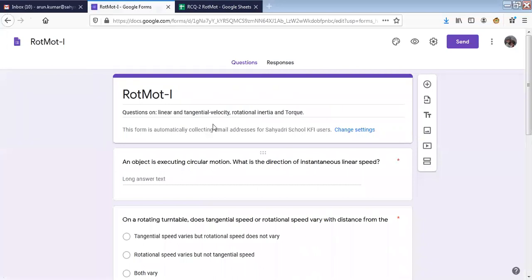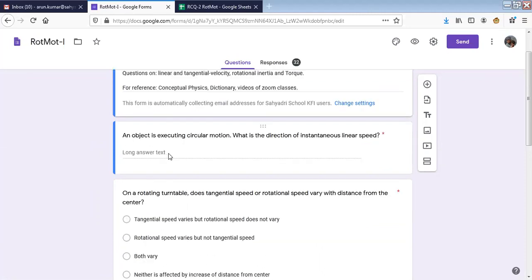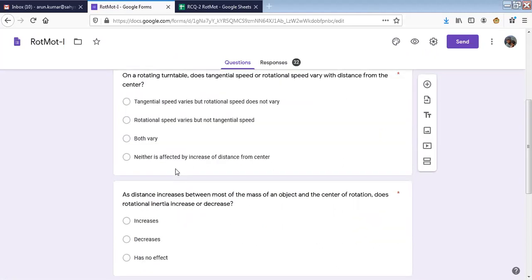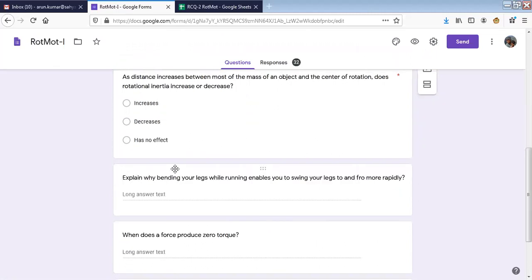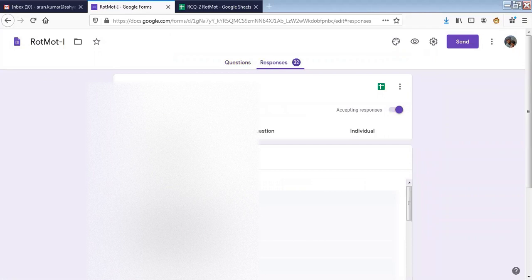This was an earlier Google form that I had used to give an assignment to my class 8 students. And you can see the questions that are there over here, and the answers that will be written by them. There are various forms of answers. You can get long answer text questions. You can have them do multiple choice questions. You can also give checkbox type questions where they can choose more than one response, and their responses are also noted down over here.